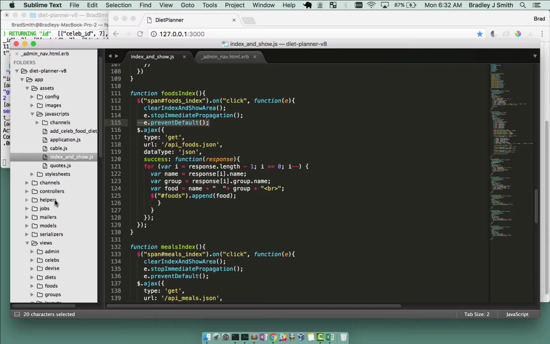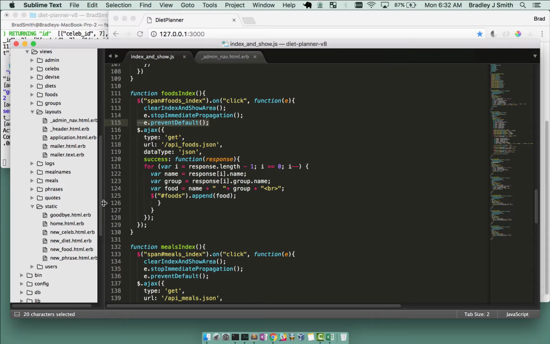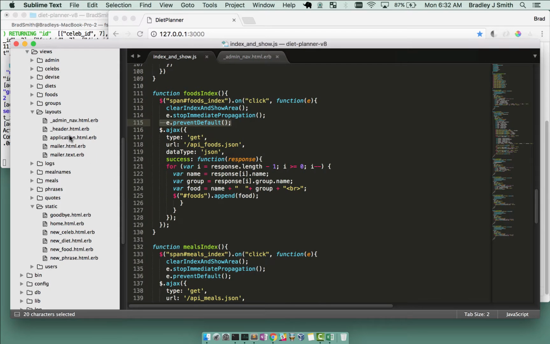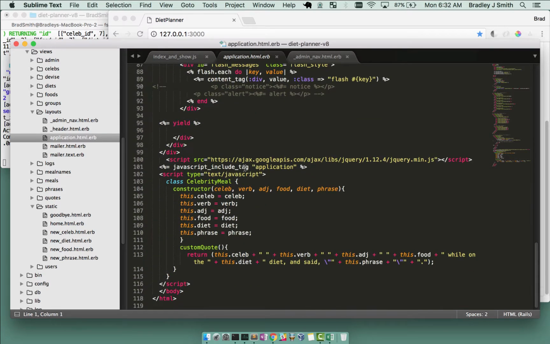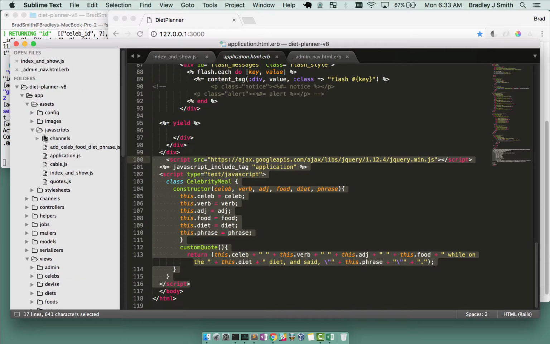Oh, that's right. In order to get this thing to show up on Heroku, I had to write that script right into the layout here, which I wouldn't have normally done because it runs fine locally with this script in a normal JavaScript file like you would have in this list of JavaScripts. But that didn't seem to work on Heroku, and I haven't yet figured out why Heroku doesn't want to talk to these particular JavaScript files. Oddly enough, it does talk to the rest of them, but it won't talk to this one and make this class work.